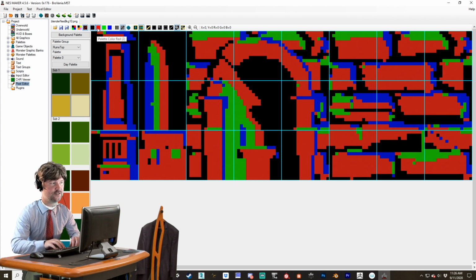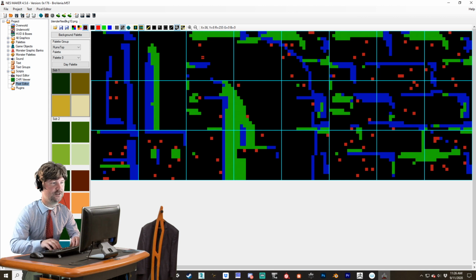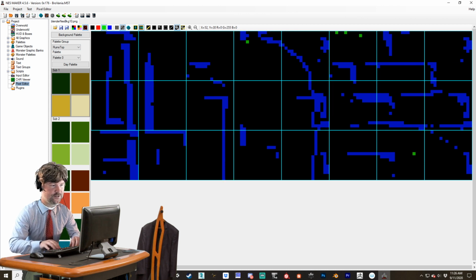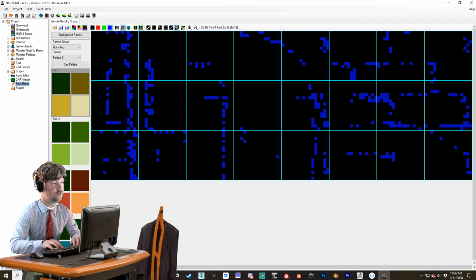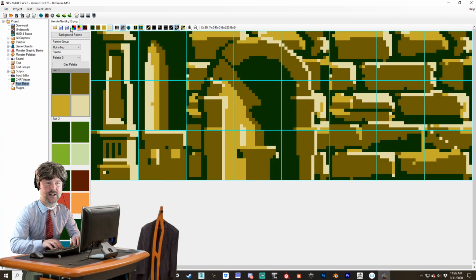So red is the next value. Actually, I probably should have used something different than red. So we'll do the global color change on all these red pixels. No, this actually works good because we're in the bad pixels view. I knew I had a reason for that. Now I'll do the green. Get rid of these green boys. Or girls. And then blue. This is actually a lot better approach than before when I was just swapping out these similar colors. It was hard to tell if I had enough.